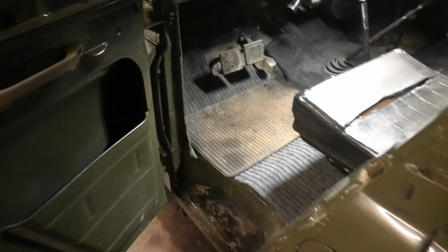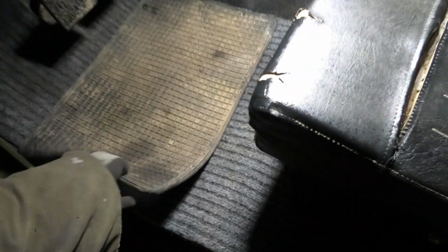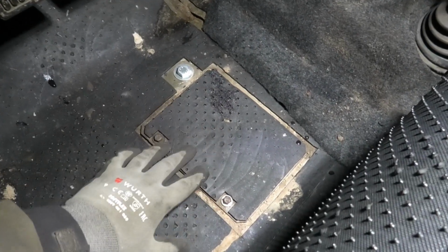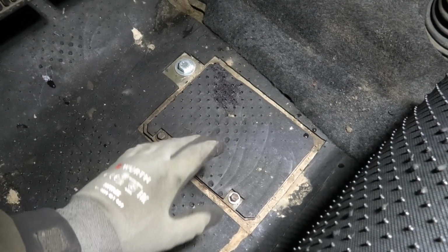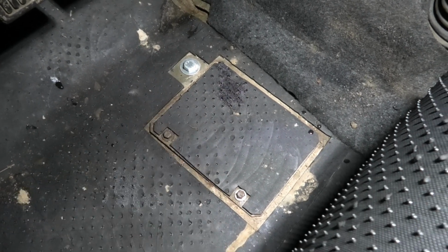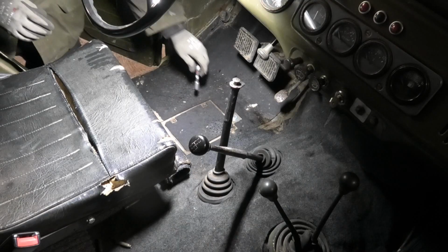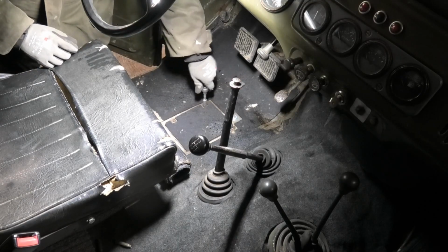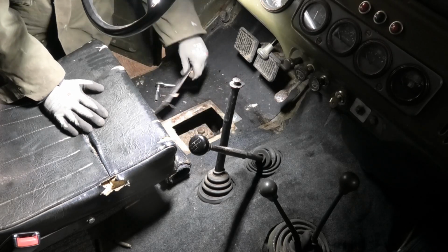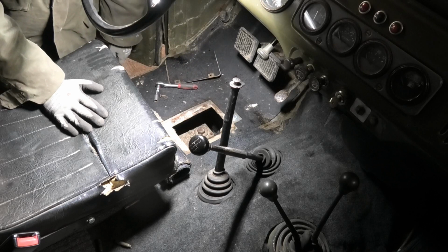I can just show you, well, I have carpets and stuff in here. Normally it's just bare metal. But if we get this out of the way, then down here on the driver's side footwell is a little panel, and that's where you get access to the master cylinder for when you have to fill it. And there it is.